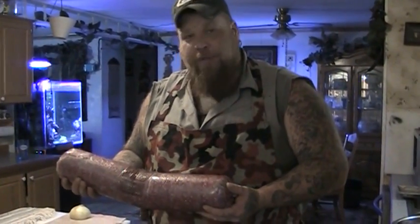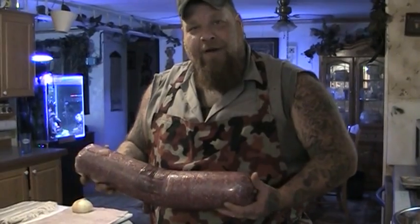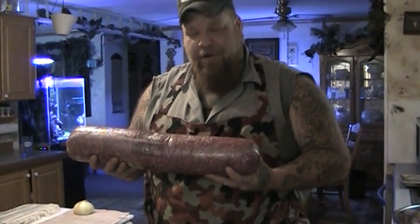Okay, today we're going to be canning up some hamburger. We won the lottery a couple of days ago, so we used our $1.673 million to buy this 10-pound chub of hamburger, and that's all we got for it because it's crazy expensive nowadays. So anyway, we're going to can it up.